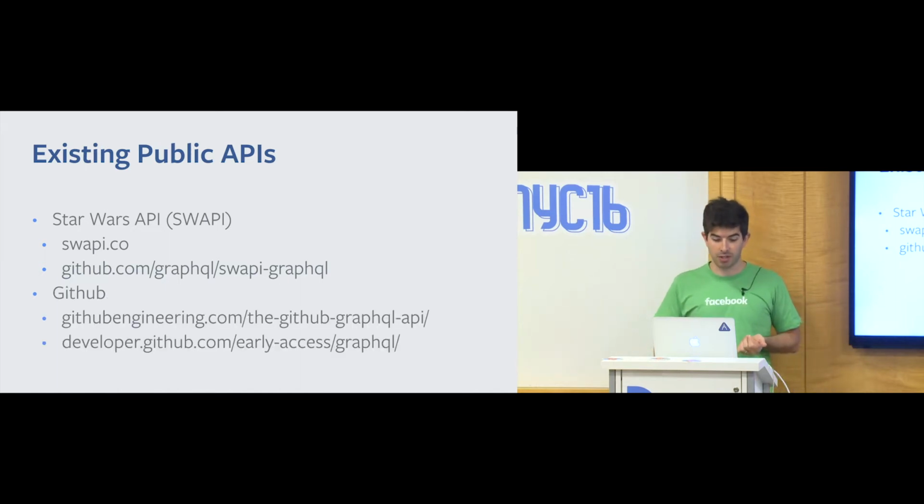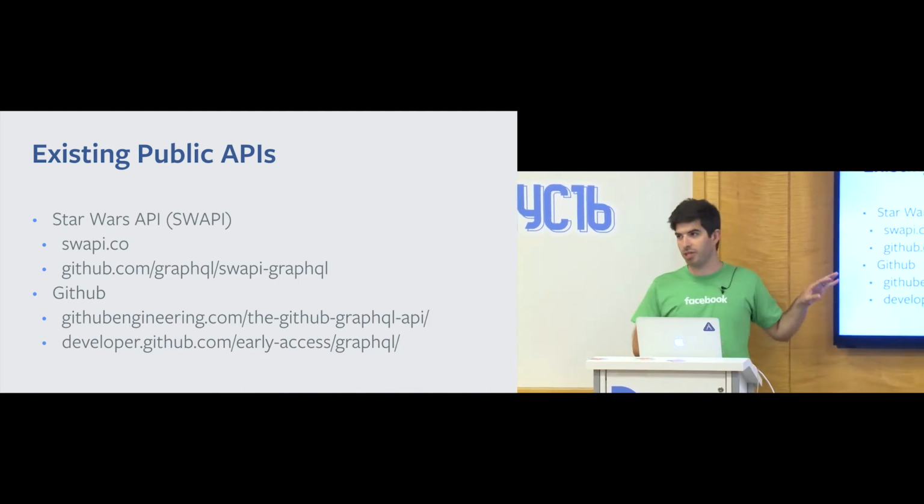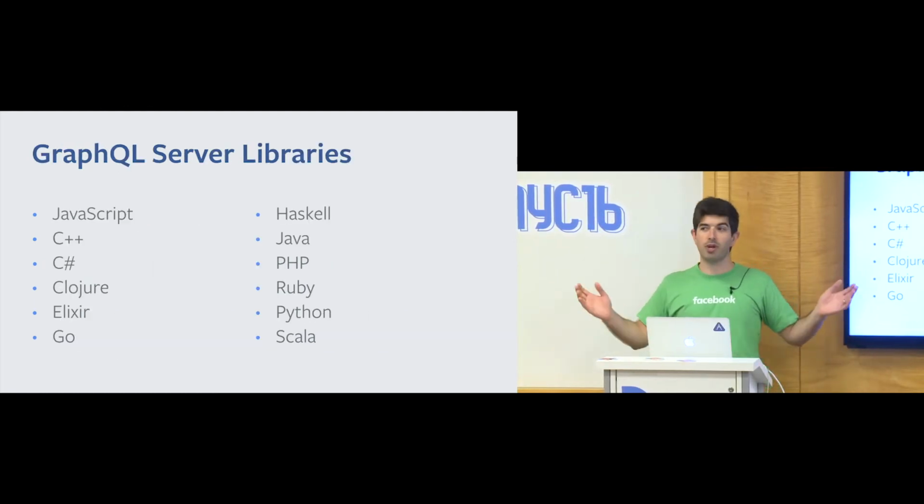But perhaps the more exciting news is that only a few days ago, GitHub announced that they're going to have a public GraphQL API. This is a really big win. They put a huge amount of effort into making their REST API one of the best in the industry, and I always thought of it as like a great example of what to do in REST, and so I'm really looking forward to them applying that same level of polish to their GraphQL API. I suspect, it's very new, it's an early release, but in not very long amount of time, this will be the gold standard for what people are using in GraphQL talks. If you do want to go all in and build yourself a backend, there are already GraphQL server libraries for most major languages.